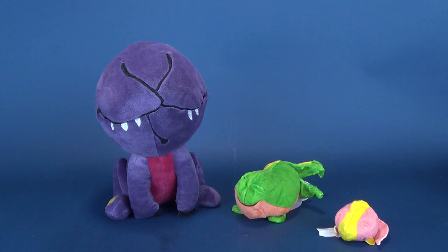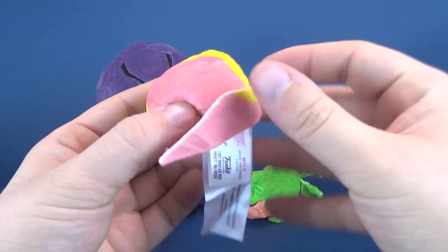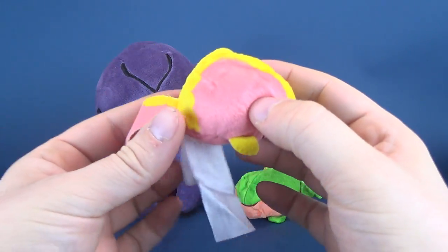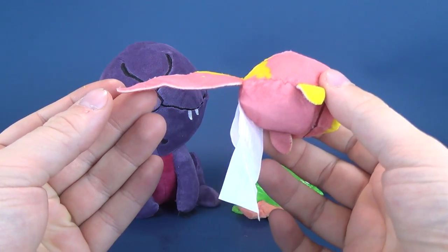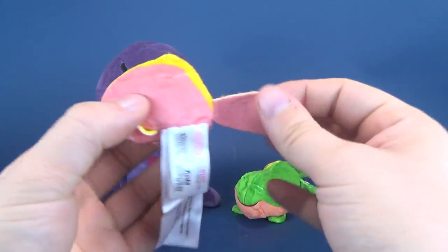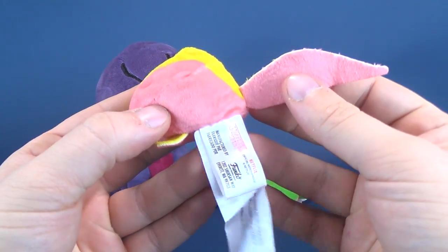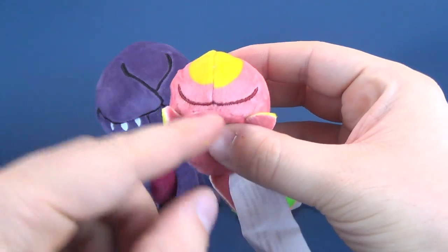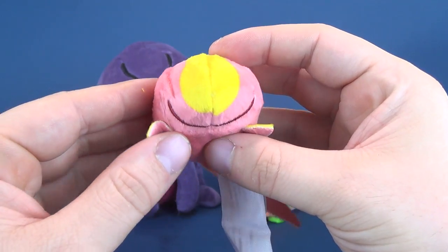This clever creation is actually taken from Stranger Things Season 2, in which Dustin finds a Demogorgon and calls him Dartanian, or Dart for short. Although when he finds little Dart, what he finds is this little creature here — not quite certain what it actually will be — until later on we find out it's growing up to a much larger size. In the smallest version of Dart, you've got yourself a little happy face, and I think that's really cute.